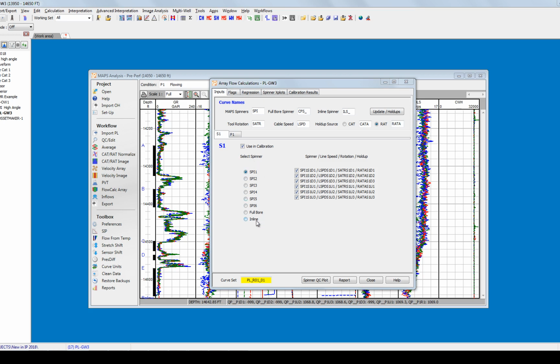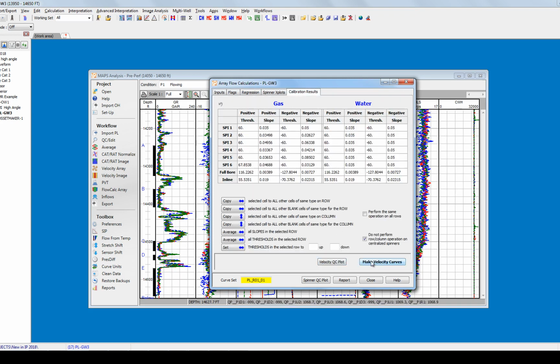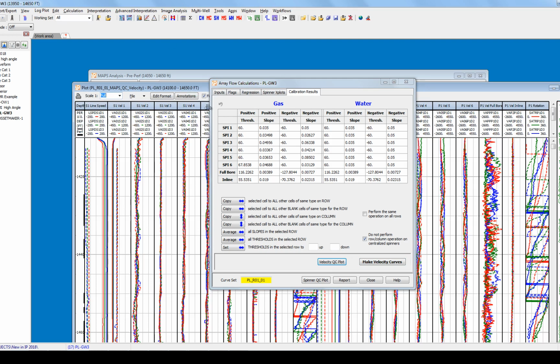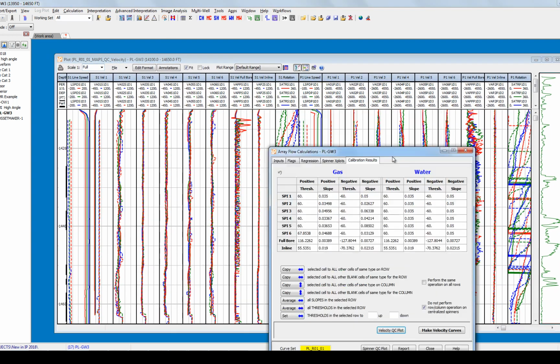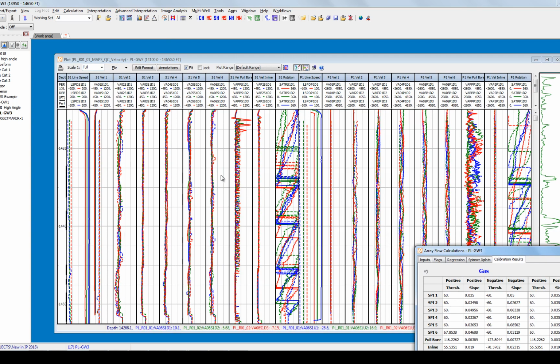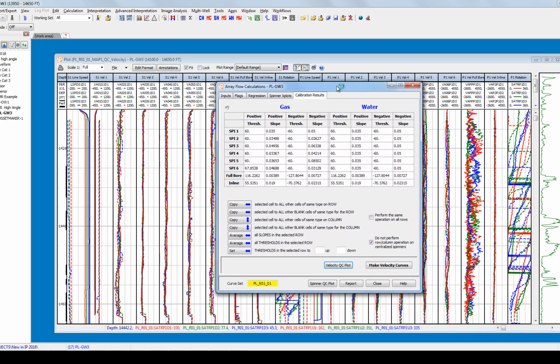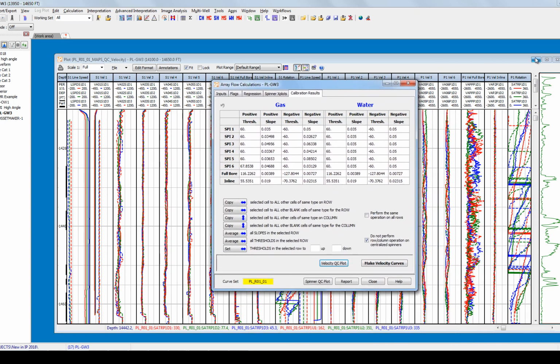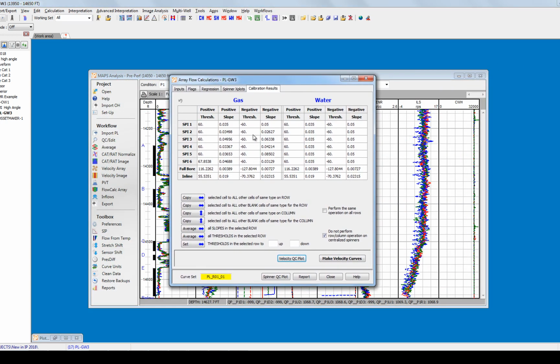We have now solved that issue. This is the new module here: you can actually take in all the spinner data from all the passes, from all the well conditions, and ultimately you can very quickly calculate a velocity from every spinner curve, from every pass, from every well condition with one run of the module. So it's speeded things up significantly. It's also more accurate because it actually considers which fluid the spinner is sitting in at any one time.